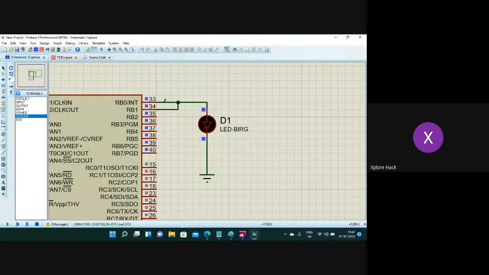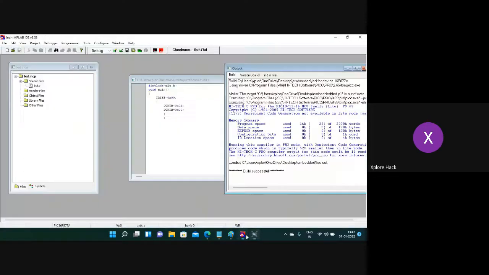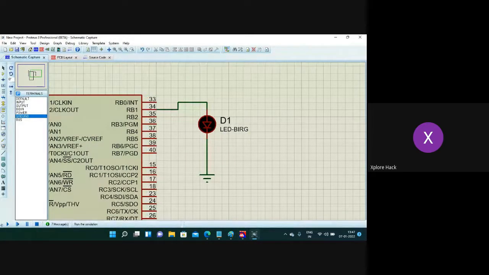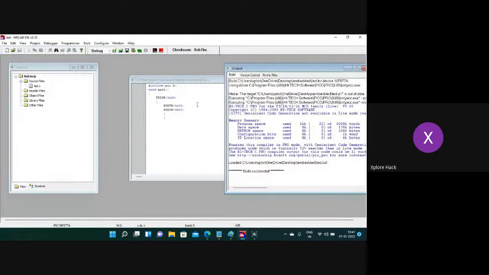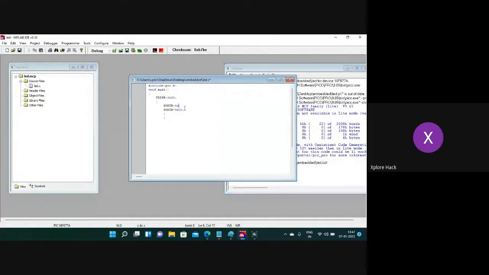So here, it is blinking again. I can just remove this connection. Now I can see the output is not running in this place, because I need to run this program again. And now I can see this output. Okay. So when you want to connect all the 8 pins of this port, you can just mention FF in this place.